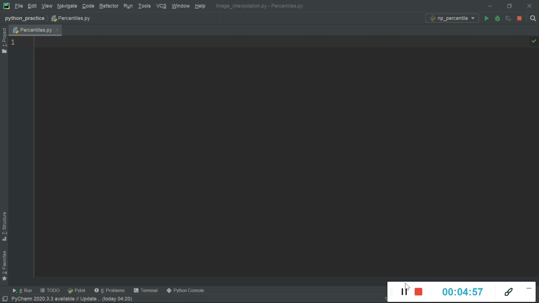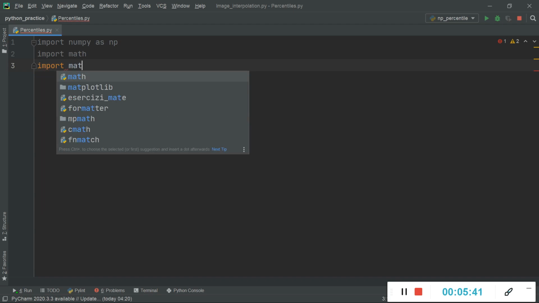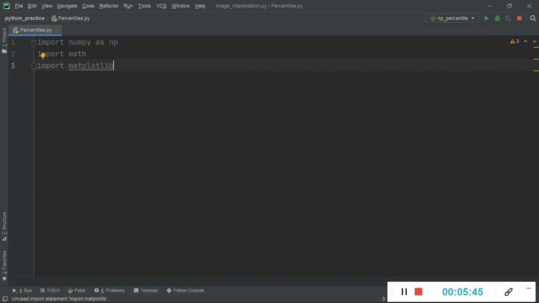As you will see, it's really easy. The first thing that we have to do is to import the libraries that we will use in this exercise. I will first import numpy as np. Then I will import also math, which I will use for rounding the non-integer value of the product to the nearest integer. And then I will also import matplotlib, and we will use it for plotting our percentiles and the distribution in order to have a better understanding, also from a graphical point of view, of their meaning. So these are all the packages.